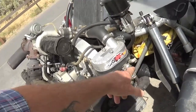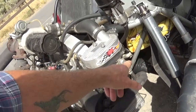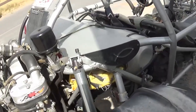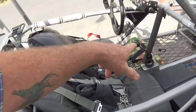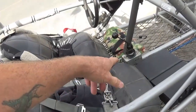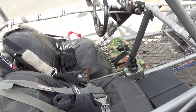Now, instead of using the rubber boots, he's using the vinyl boots, and they look like they're not leaking. Whenever he's got oil in his transmission, that's something you always got to ask yourself when you got oil leaks: if it's not leaking, is there oil in the tranny? He's got his little pullback shifter. They used to put those in the Karmann Ghias, and it has a little bit different shift boot.